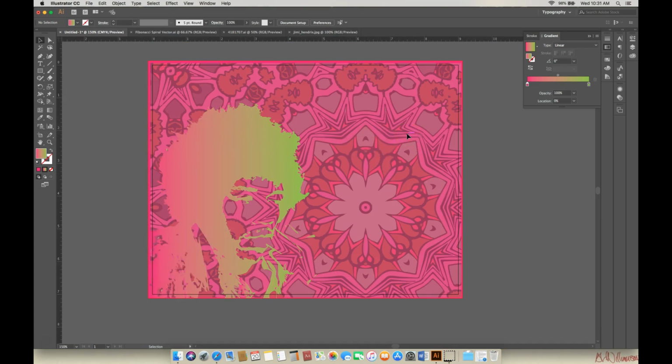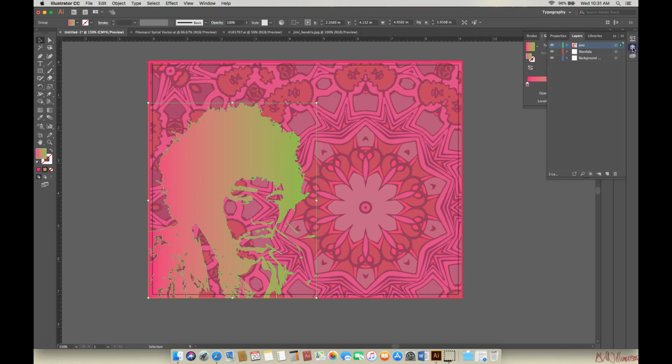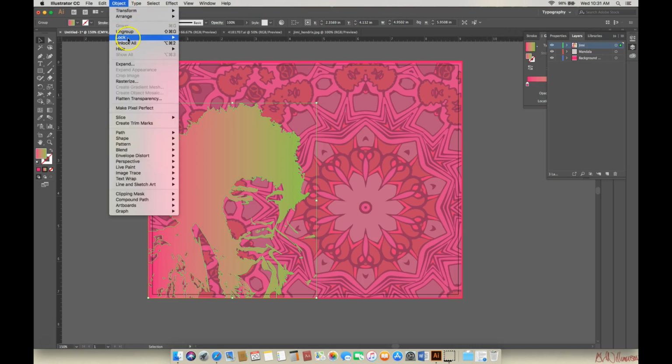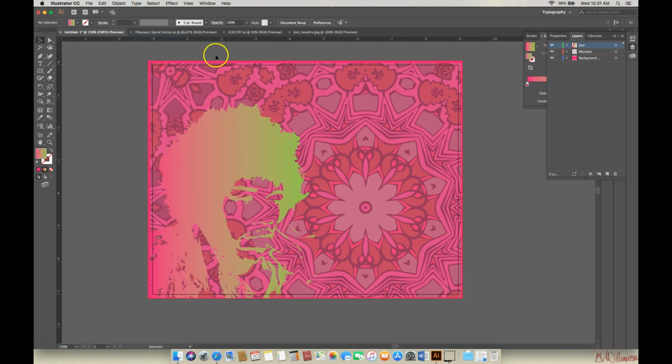Now I got to start adding some text. Okay, now oh, and before I go any further, I should probably lock this guy up. So I'm going to go ahead and select him. Go back to my layers palette and make sure that everything's all set there. And I'll just go ahead and lock him as well. All right. So now we've got some pretty cool stuff going on.